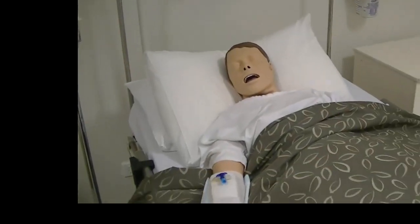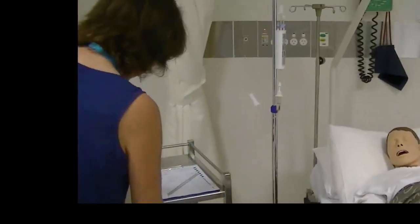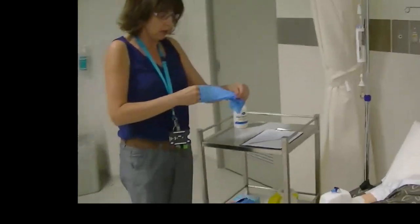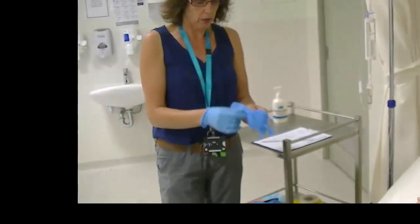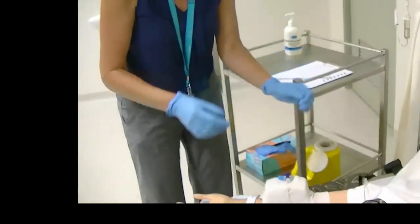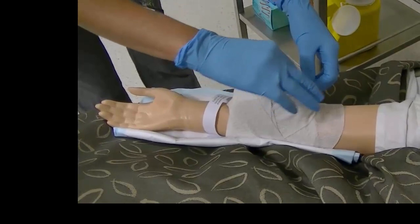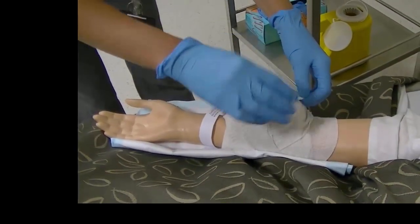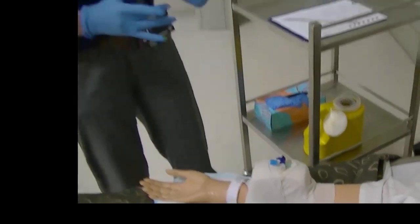Before I start though, I just need to check your IV cannula and the IV site to make sure it looks okay. So I'm just going to put gloves on because that will protect me from any contaminants such as body fluids. Okay. Here we go. How does that feel, Jessica? Have you got any pain? It's not sore at all. It looks good. There's no bleeding, no exudate, no fluid, and it doesn't look red or hot or feel hot. Okay, so I'll go ahead with that.